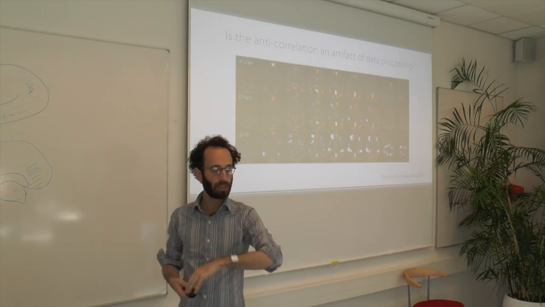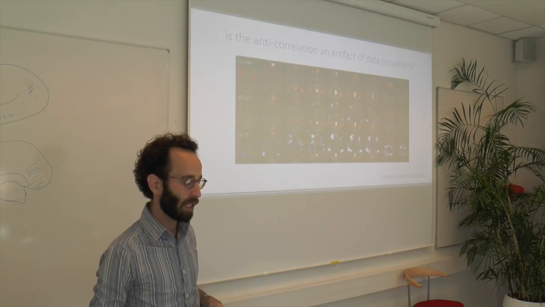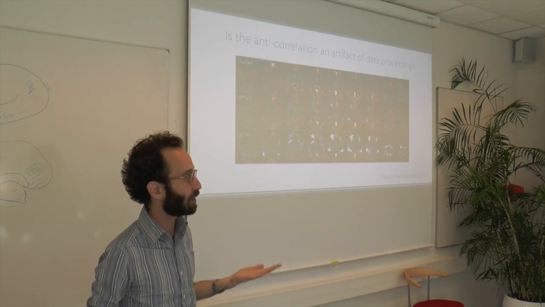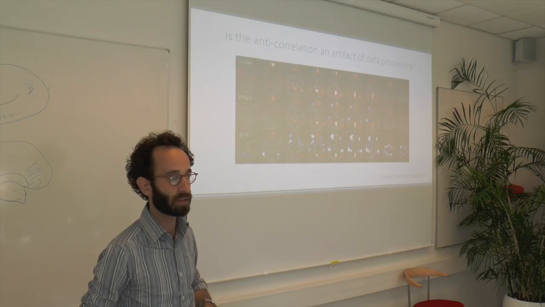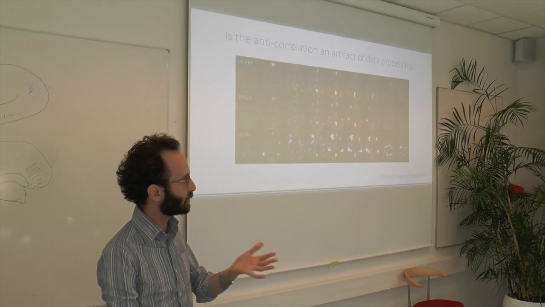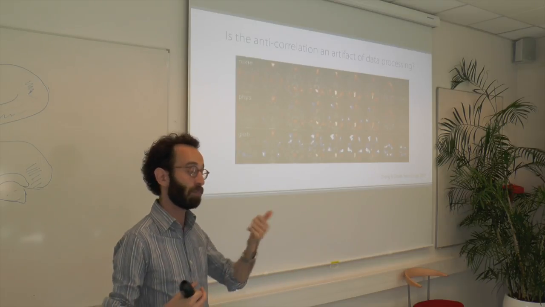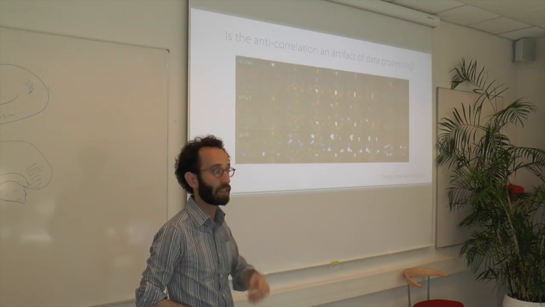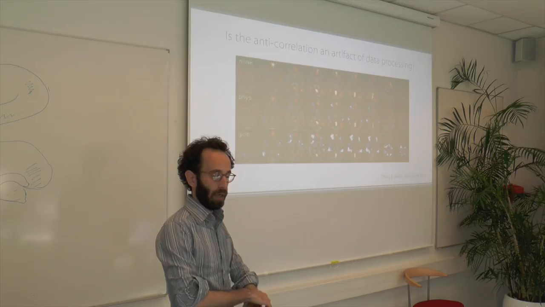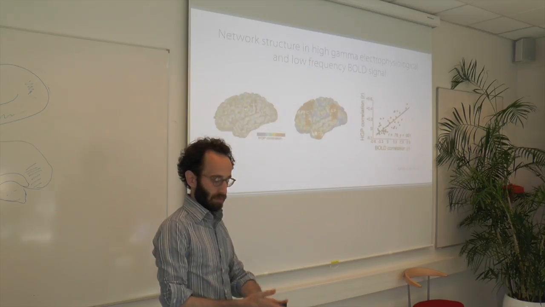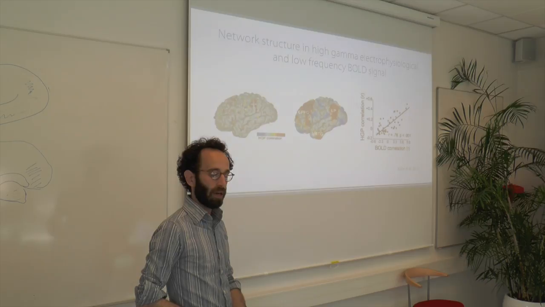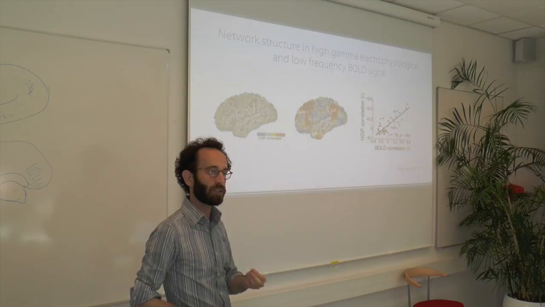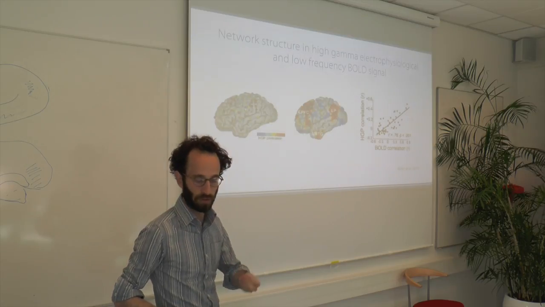so even more areas that are anti-correlated. It was suggested by this paper that the anti-correlation effects that were first observed by Fox were simply the artifactual result of global signal correction, that it's not actually that there are two systems that are interacting in this way, but it will appear that way if you remove the global signal, and it's purely a factor of the technique that's used at that point. So there are studies that have gone on to demonstrate that it's not purely that there are these negative relationships, but that they're not as strong as they would be if you in fact do global signal correction.